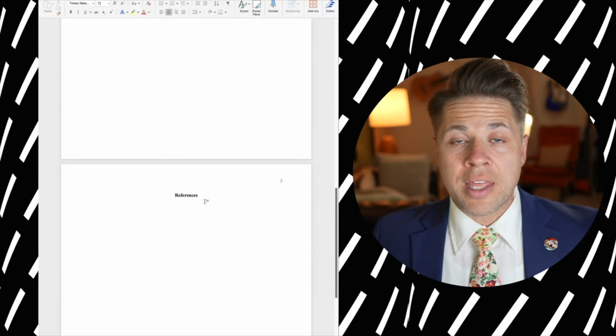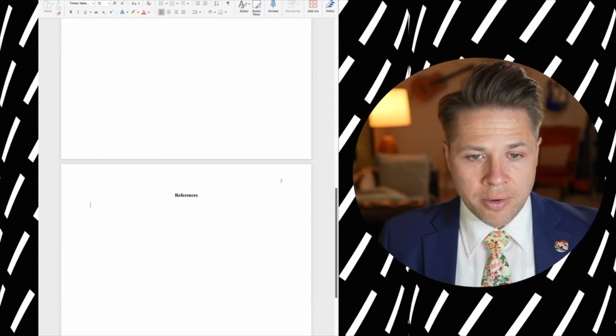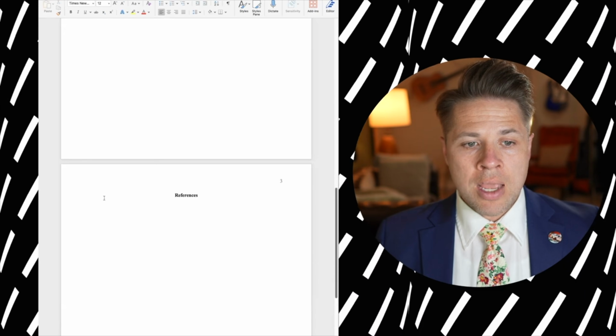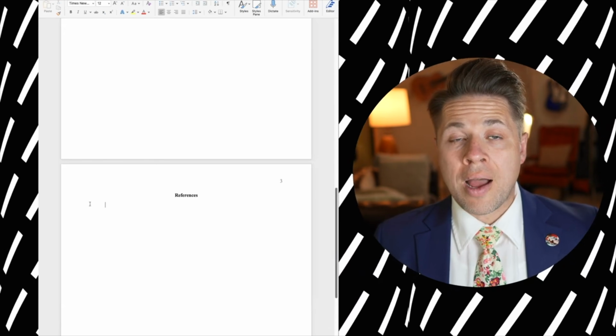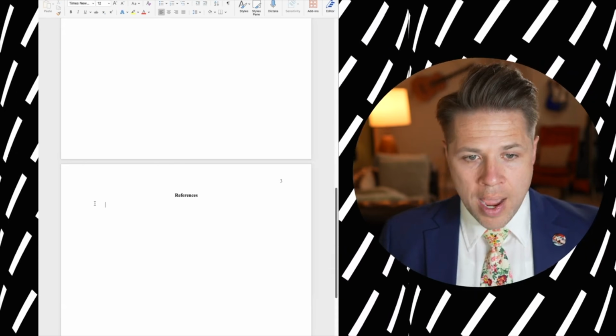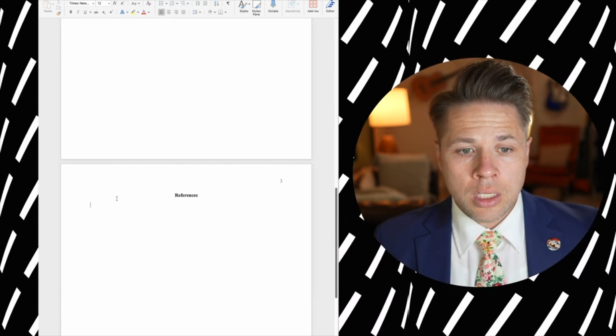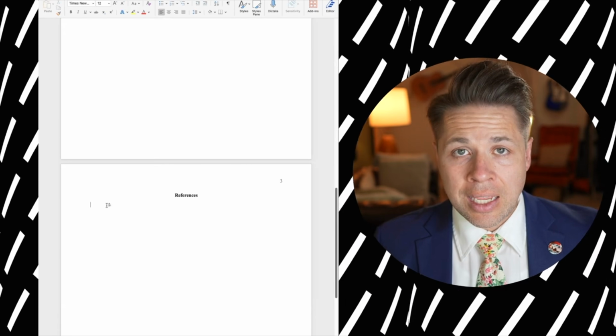Now, this is where things can get a little weird. When you come down here and go to the next section, you don't do a normal half inch indentation. You actually want to make sure that it's aligned to the left, but then you want to make it a hanging indent.